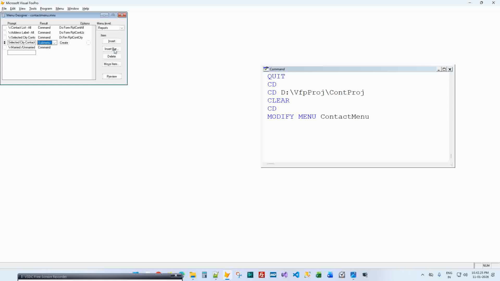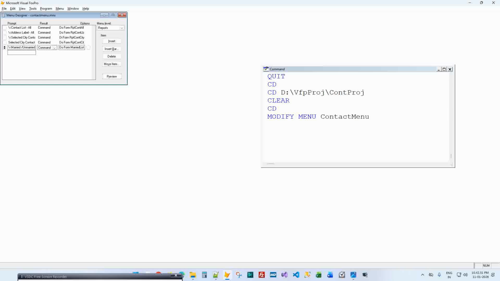Command, and I forgot to write down the command here, do form. If, and I forgot to write down form here, and rpt contact city lbl. Okay, and here it will be do form married, married list.